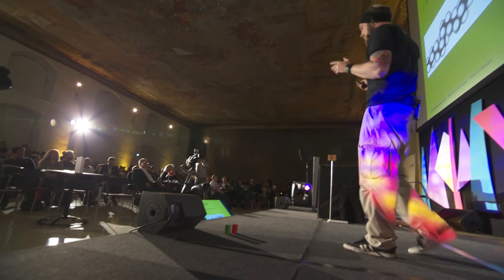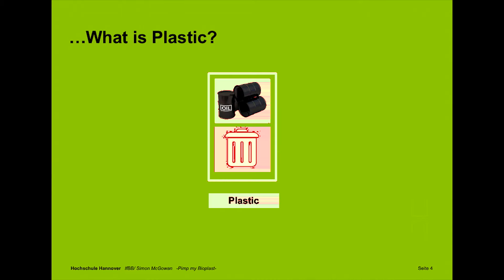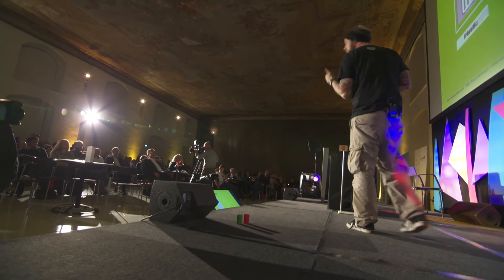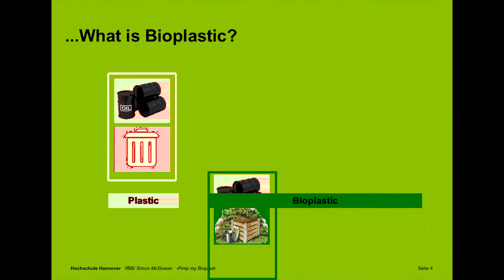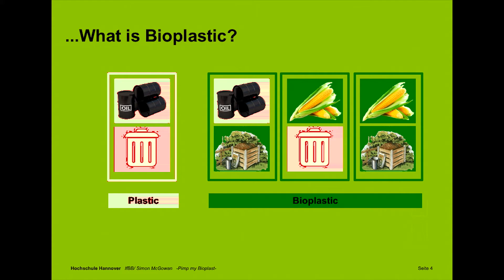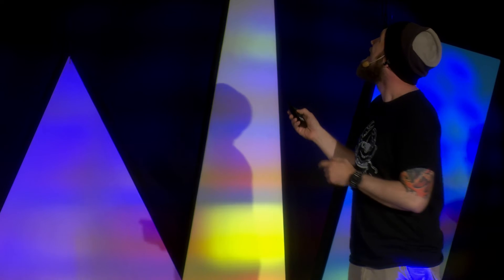Here I got a two-dimensional picture of a three-dimensional model, and if you zoom out, you find this — a cup made by polypropylene. So if we talk about plastics in general, there are two important things: plastics are made from crude oil, and they are not degradable. Now we come to bioplastics. We got bioplastics that are made by crude oil but are degradable. The next part: bioplastics from renewable resources but not biodegradable. And here, my favorite kind — bioplastics made from renewable resources that are also biodegradable. If you have a sharp look, you find PLA.